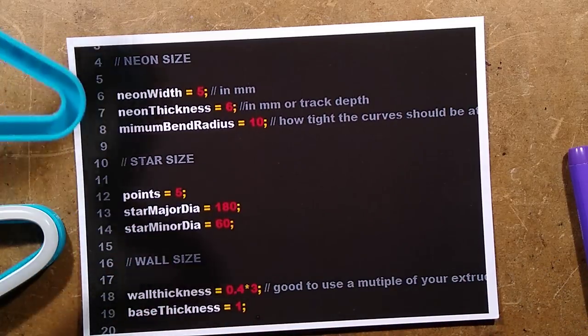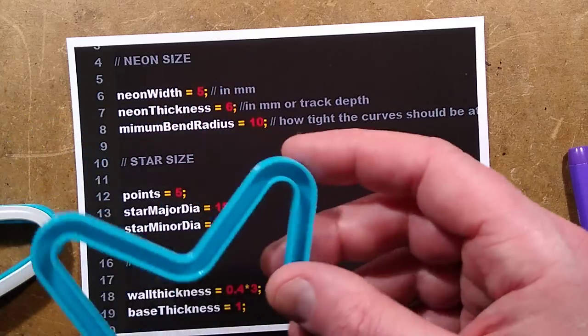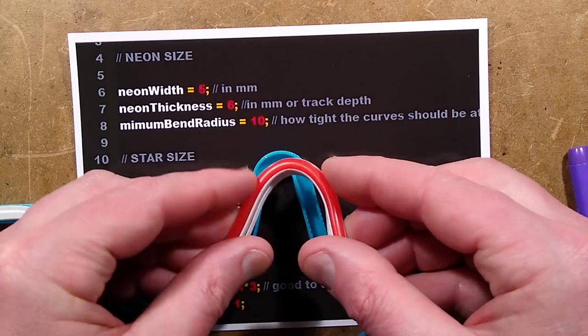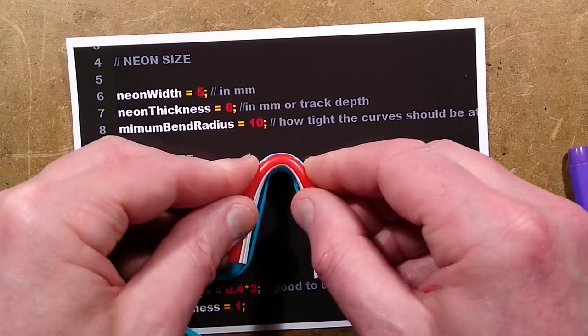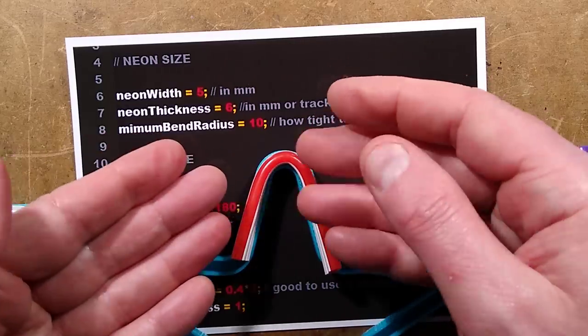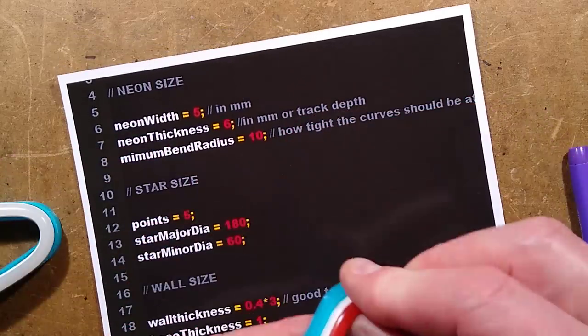It's entirely up to you, it's experimental but 6mm is pretty good. Minimum bend radius is the minimum bend here because it's quite good to be able to just gently flex the NEON round. I do have another video which I'll link to which shows how to actually prepare this NEON material and put it into it.